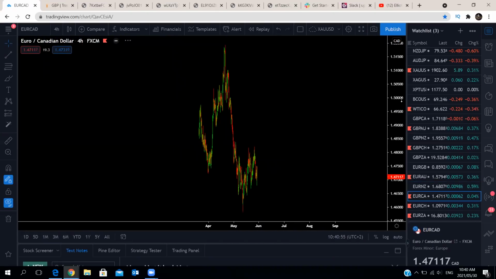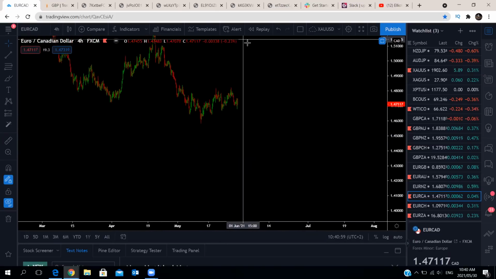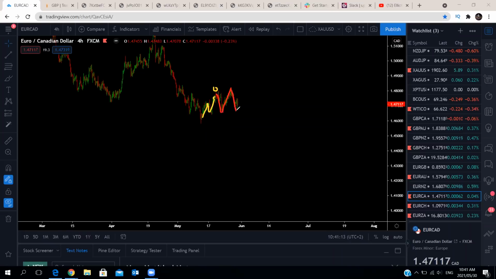EURCAD. We've got a trade set up on EURCAD from the blue box. We actually sold it from here. Looking at this blue box, is this going to go all the way? We've only just got a move up to this level. After we took the trade, we dropped like that, but we went back to entry and we came down again. Now, what is the view here on EURCAD? There's a possibility that EURCAD can actually give us a 3-wave pullback before coming down. So that means this is not going to be all the correction. We may have this one making a double correction before coming down. So let's watch that for the next coming session. We are already in that trade.